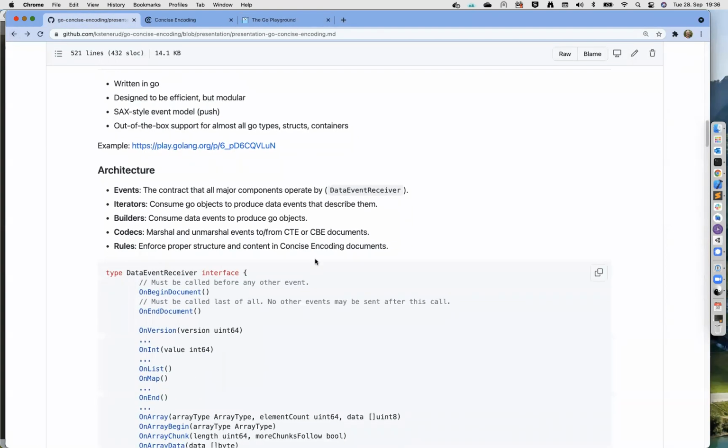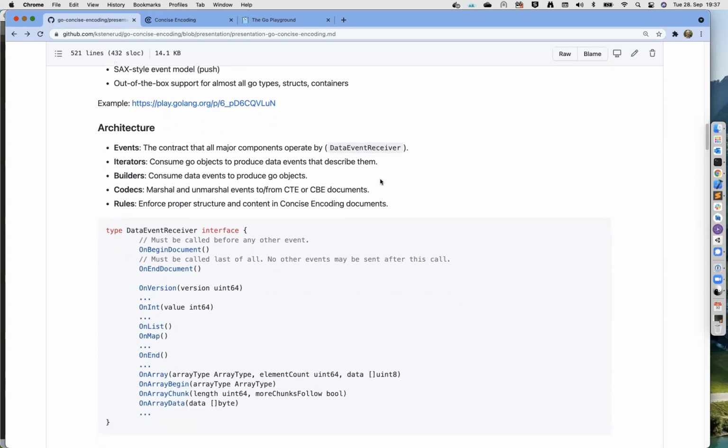Okay, here's a short question in the chat. Which languages are supported? Right now, it's just the reference implementation that I'm writing in Go. If anybody wants to help out for other languages, please do, because I've only got so much time on my hands. People can view this as an invitation.